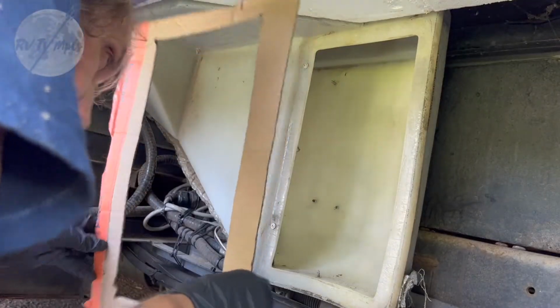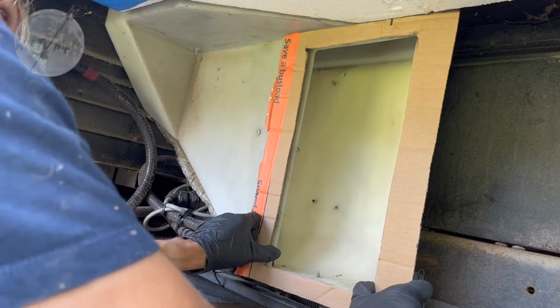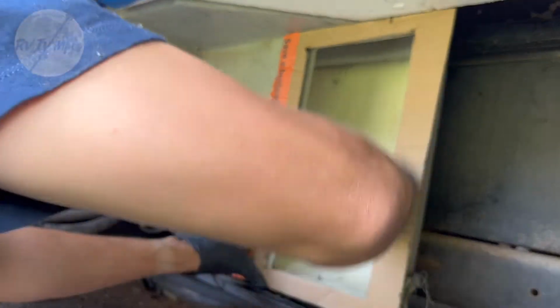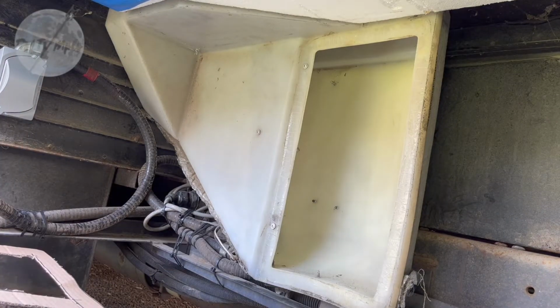Let's see if this fits. That is just about spot on. Let's get that air conditioner in here.